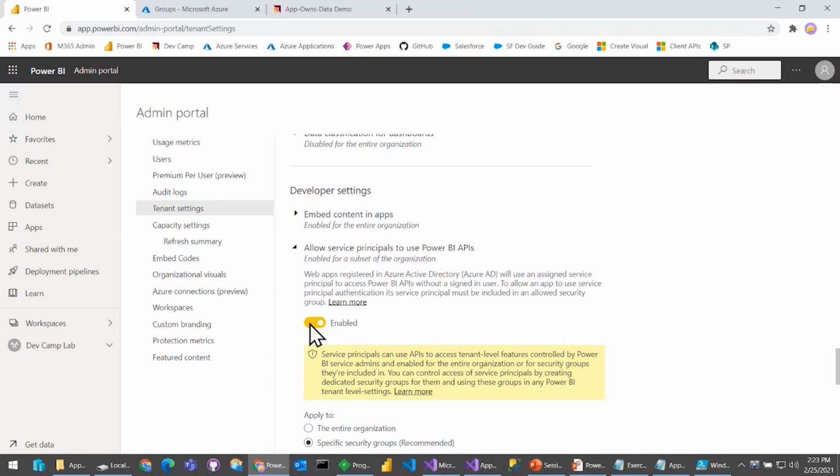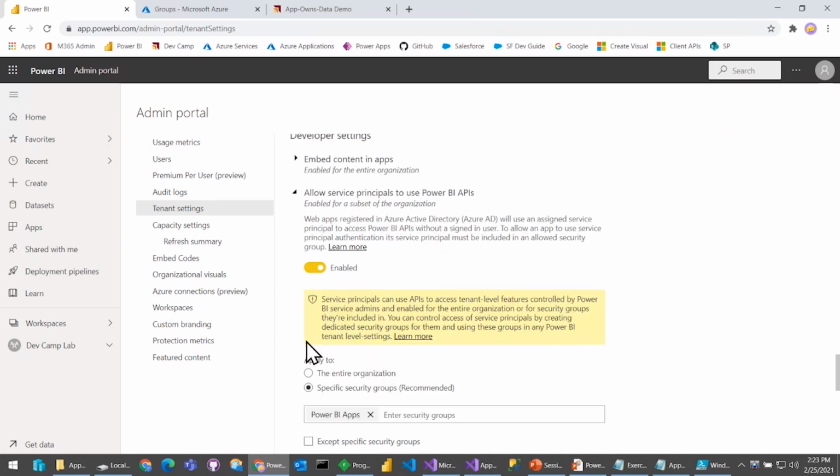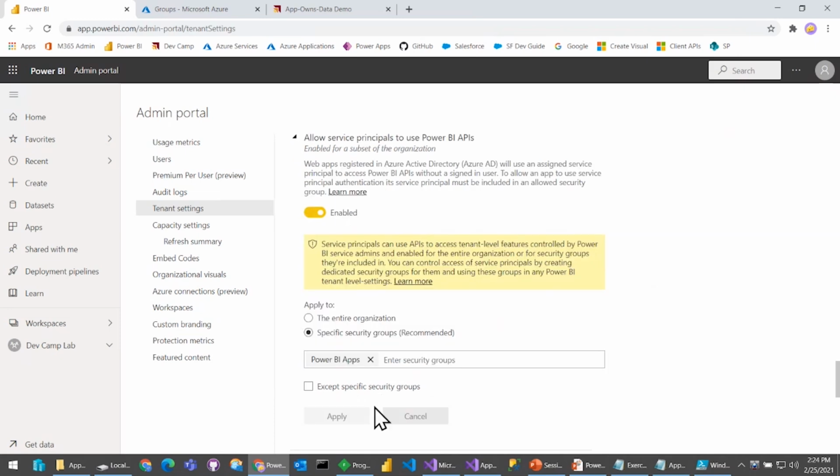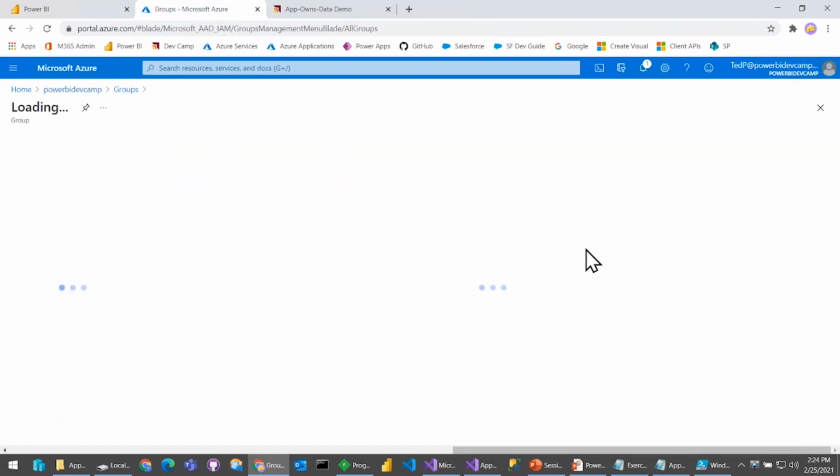A key point here is that you need a friend who's either the global tenant admin or has permissions where they're in the role of Power BI Service Administrator to flick this switch right here. So if you don't have that control over your tenant, you can't get service principal working. I've seen that's a reason why some people still use the master user account, because the master user account doesn't require this one-time setting.